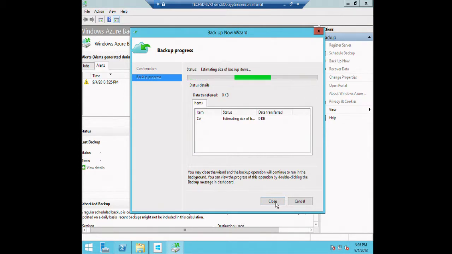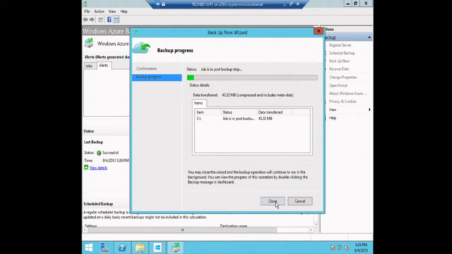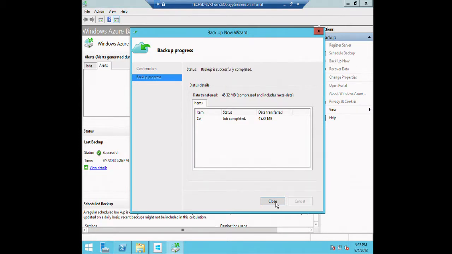So it encrypts it, and it sets up the encrypted connection. So not only is it encrypted, the connection up there is also encrypted. The keys are not stored up on Windows Azure, so that's your other part of it. Can the NSA go to Microsoft and say, can we have whatever passphrase they've put in? No, because it's not stored up there. The passphrase is only stored here. If you lose it, you can't go to Microsoft and say, what's our passphrase? They're going to go, we don't know, we don't store it. Go to the NSA. They're your really, really long-term storage, you know. So we see that the job's completed there, and we've got 45 meg of data backed up.